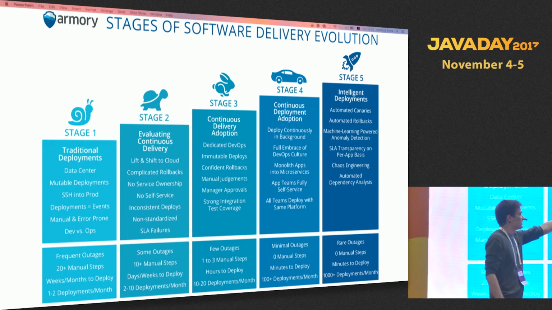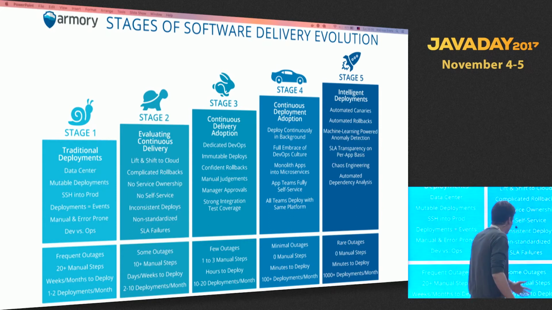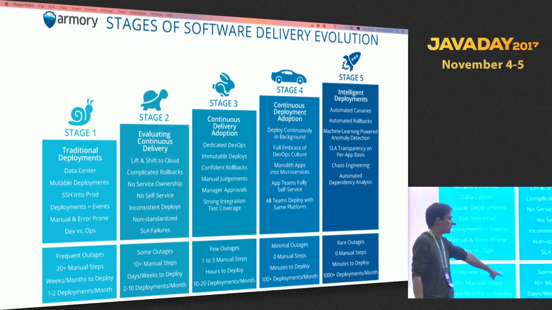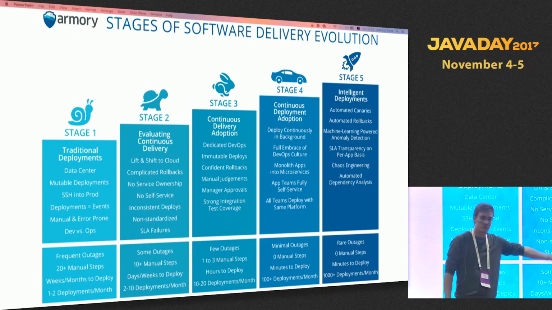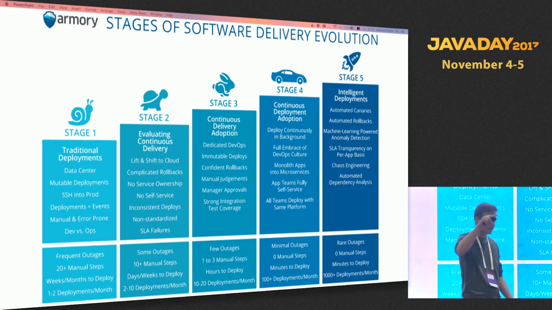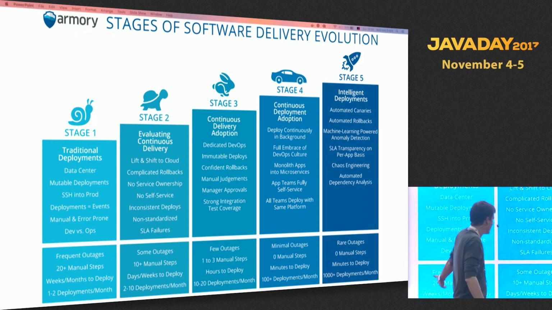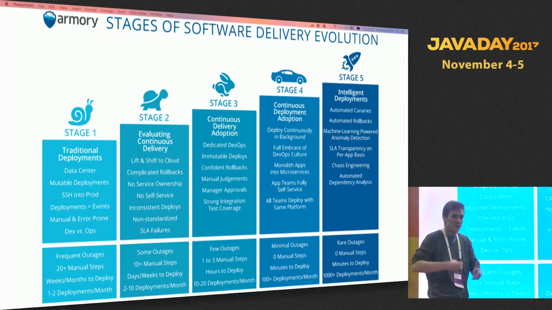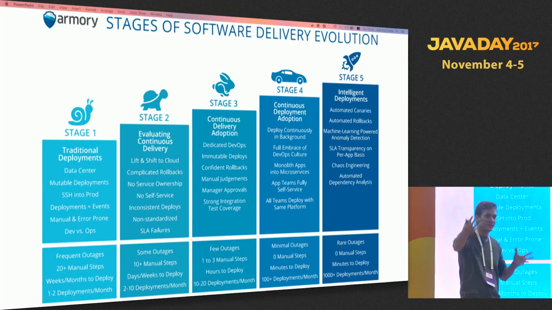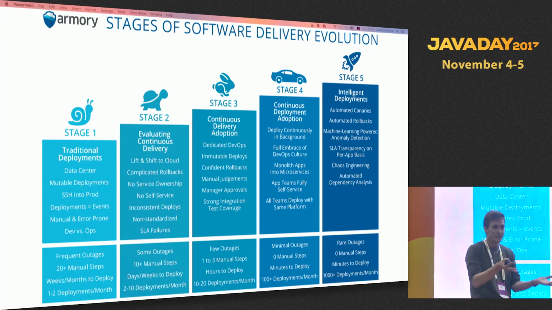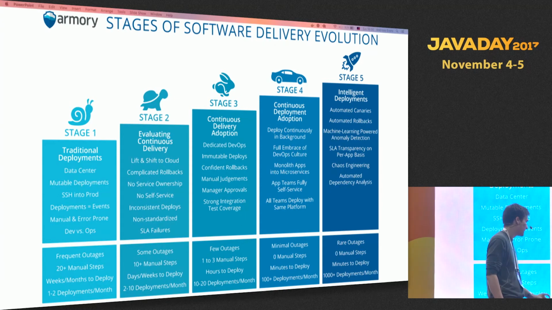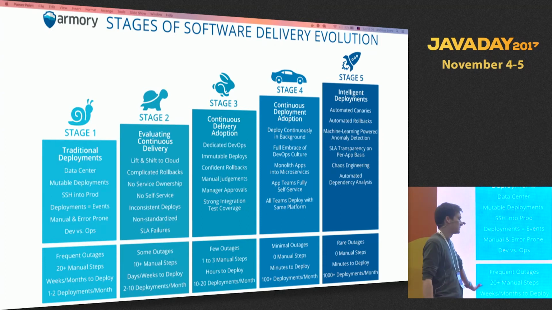And once you get into continuous delivery, you see that instead of more than 10 manual steps, you now only have 1 to 3 manual steps. You might have this big red button that the manager has to press. And it only takes a couple of hours to get from an idea, or from committing something to Git, for instance, to having it deployed. So the lead time is much shorter than here, for instance, weeks or months.